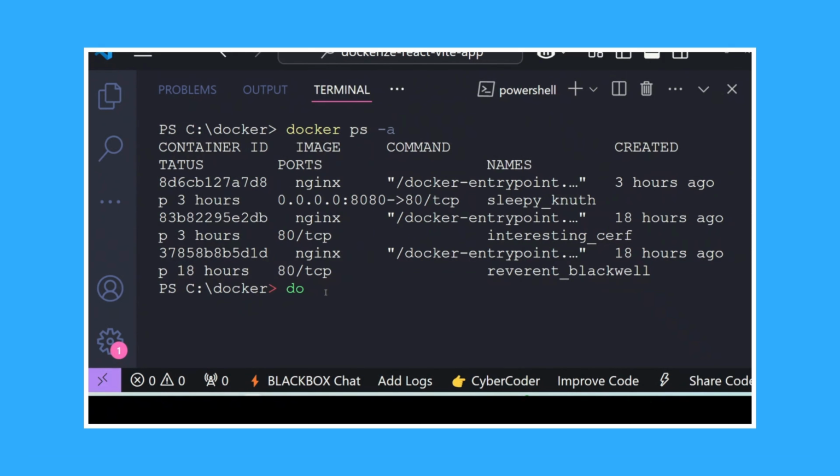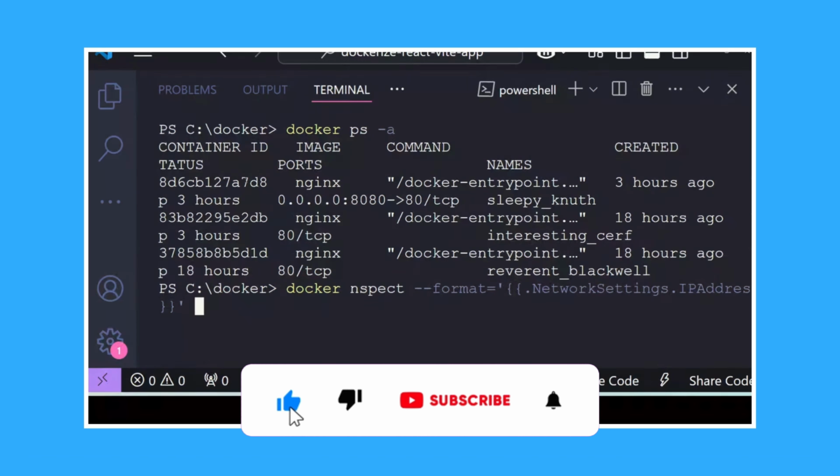In that case, I can use docker inspect and then specify the --format option. --format equals, and then single quote, curly braces. After that, dot NetworkSettings dot IPAddress. After that, two curly braces again, single quote. After that, specify the ID of the container.